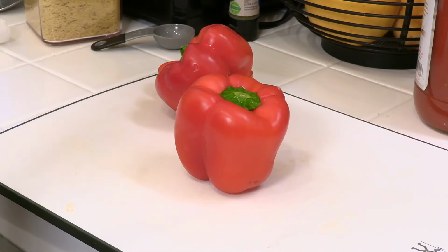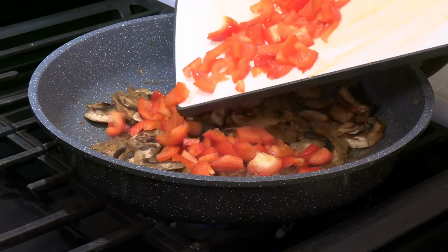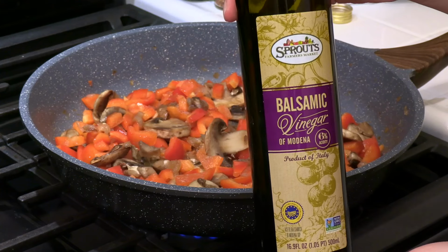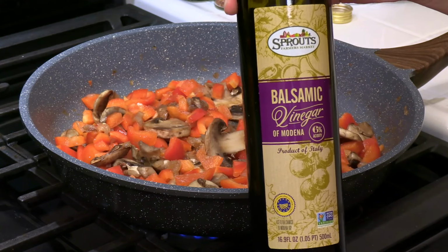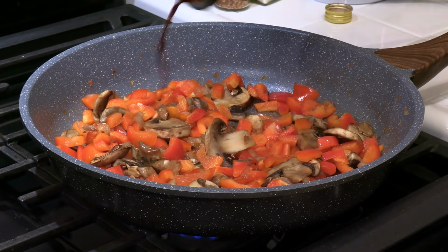Now karate chop some pepper. Hi-ya! Whoosh! Optional, you can add a little splash of balsamic vinegar to your veggies to make it a little more fancy, about a tablespoon.